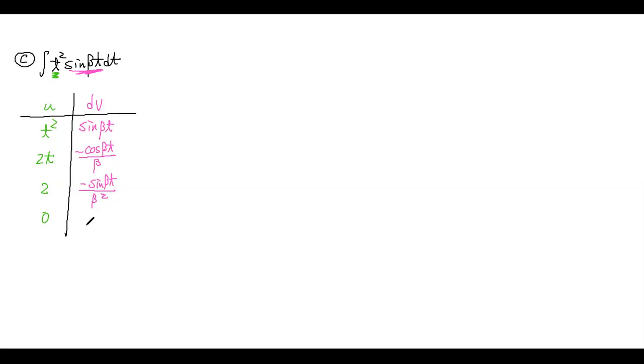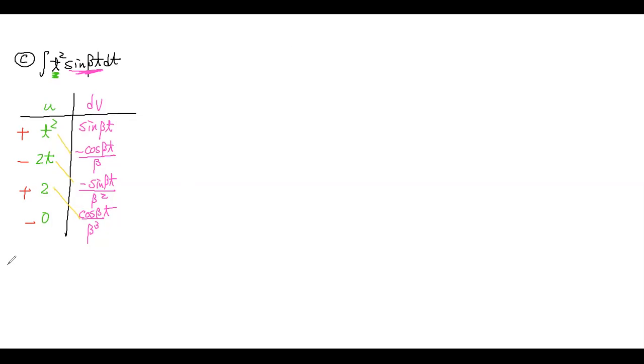Now you do it again. So what happened here? This is a beta cubed, right? The integration of sine is negative cosine, and you have a negative cosine here, so the cosine beta t here becomes positive. You just need to be very careful about the positive and negative. You start with plus and minus, right? Now right now you have 3 terms.